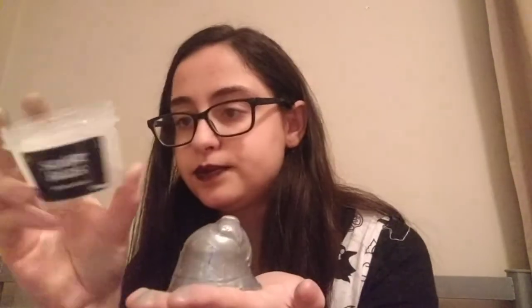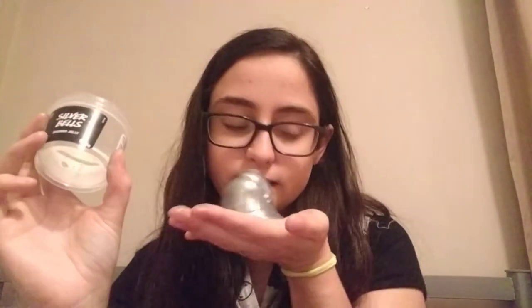Moving on to the shower jellies. I got both of them. I got Silver Bells, which I do like the scent of, but it's not my favourite — it's very fresh. The ingredients are black sesame seed milk, lime, alum, and Brazilian orange oil. I don't really get the lime or the orange from it. I would say it's more herbal, which must be the alum. I like the scent; it's very fresh.